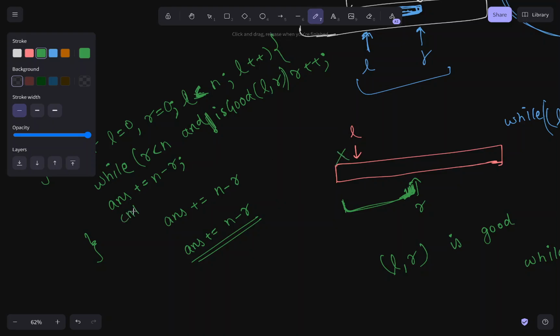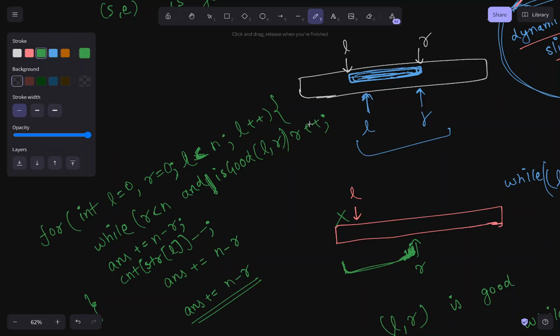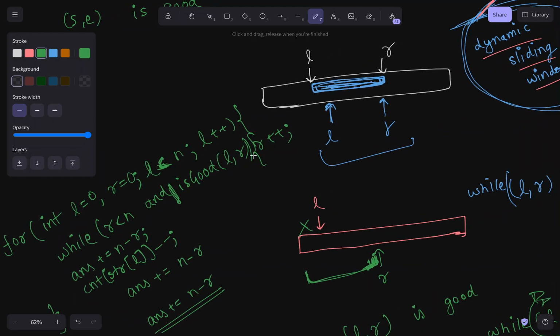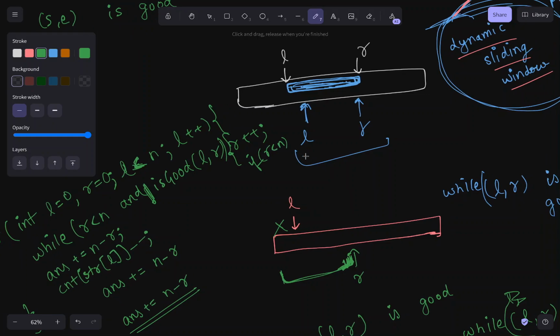So I can say that count of str[L] should be decremented, and at the same time when I was adding this new character, I can just have a condition that if R is less than n, basically the index is still on the string, in that case, count of str[R] should be incremented.